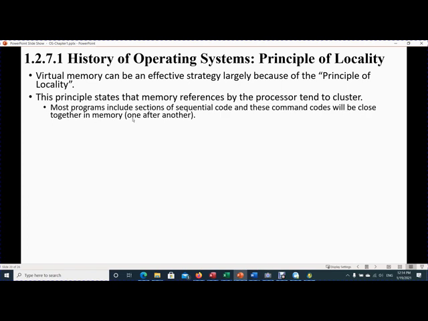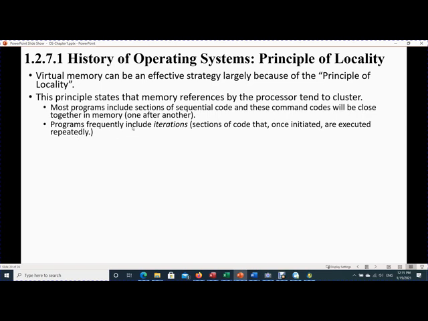Most programs have sections of code that are sequential. One command executed after another command executed by another command. And the code then is going to be one after the other in memory, close together in memory.